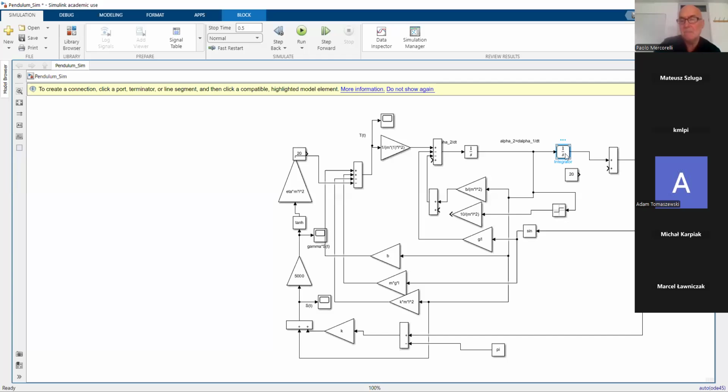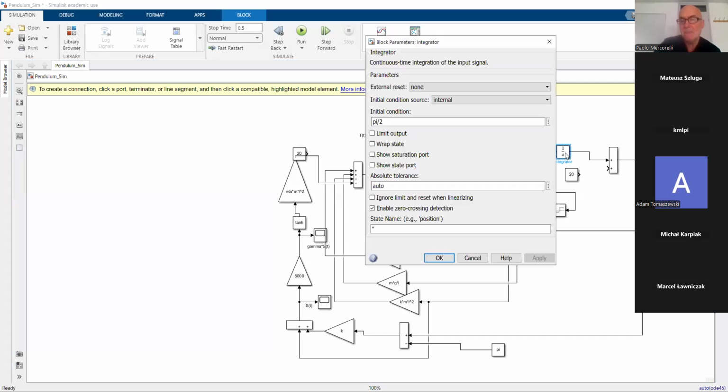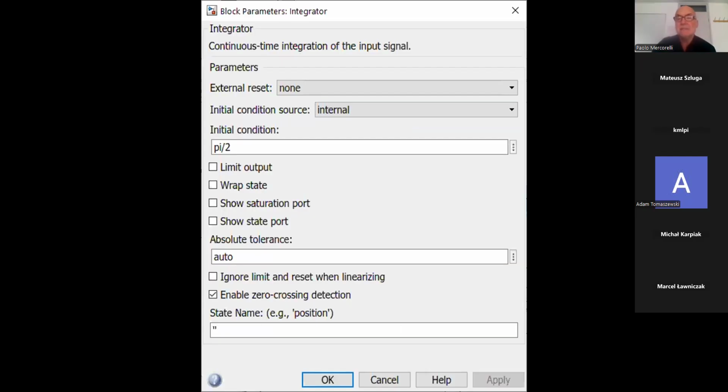Look at here. More difficult situation means that alpha 1 is at the position pi divided by 2, because I have to overcome, you can see here, the maximal gravitational torque of the moment. You can see here why alpha 1 is at pi divided by 2 with velocity 0. Of course, if you have a negative velocity, it's more difficult too.